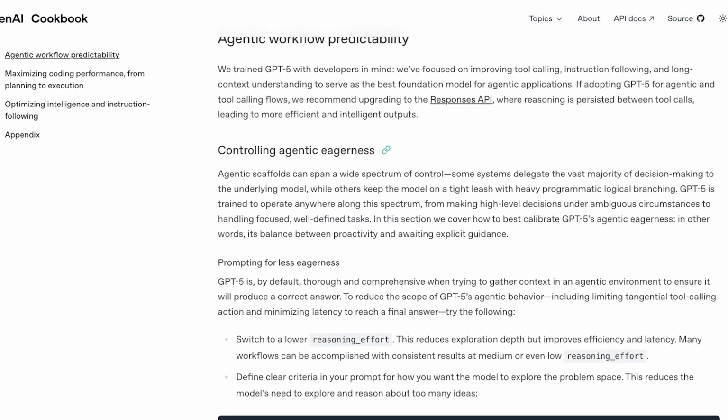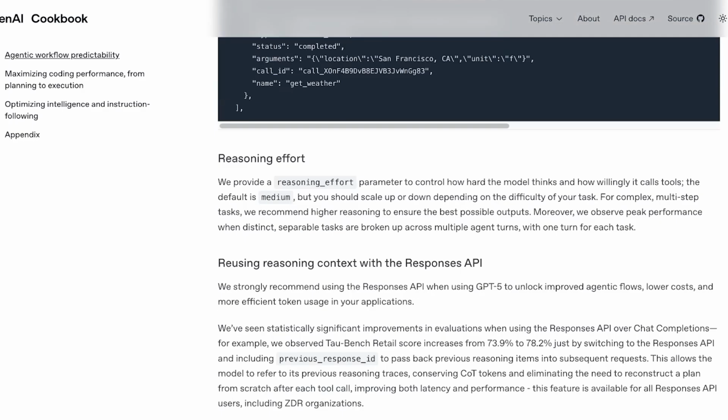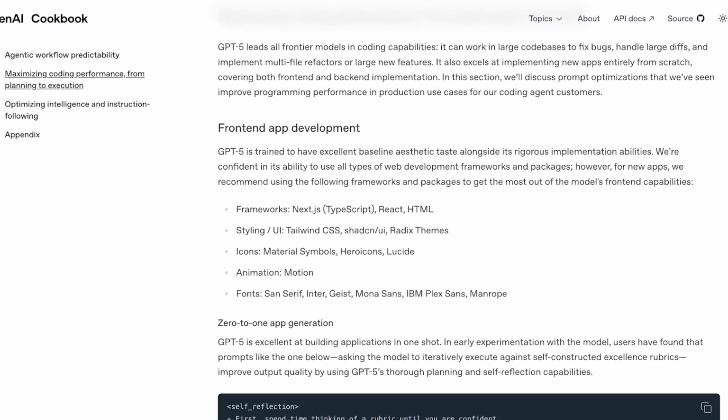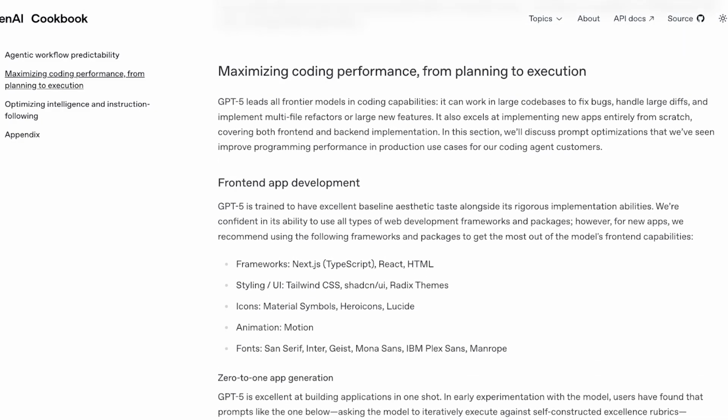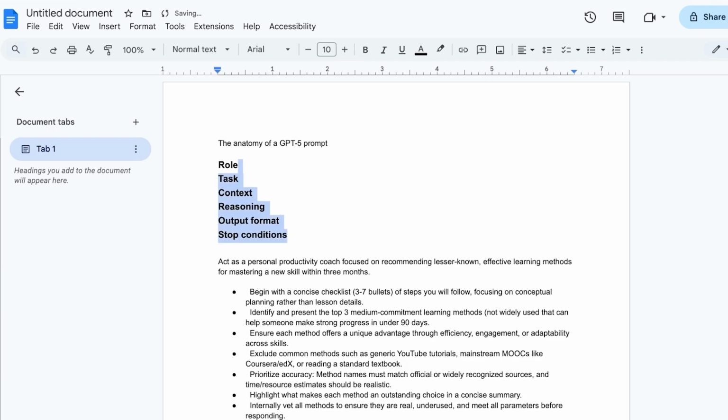So we have a few different guidelines that are available. There are specific guidelines for people that are trying to opt for reasoning, that are trying to code with GPT-5. So you guys can see these are some of the basics, but if you're focused on the reasoning model and you're focused on basic research, then you need to just specify these 6 things. So these are the 6 things that are really important. The role that GPT-5 needs to play, the task it needs to perform, you need to be very explicit about this, then the context, the reasoning it needs to do.